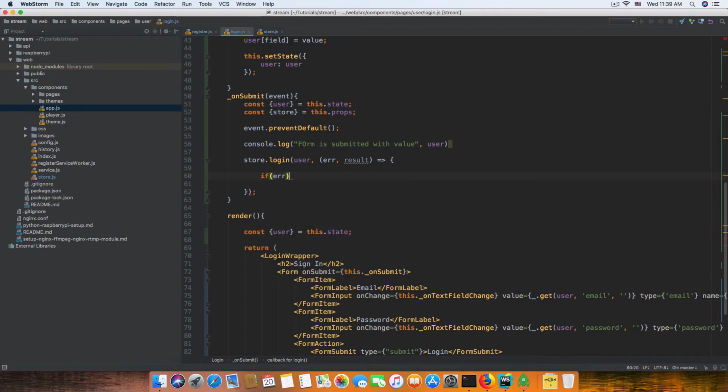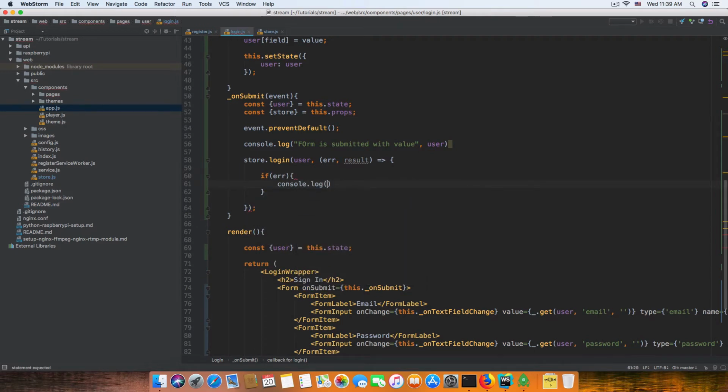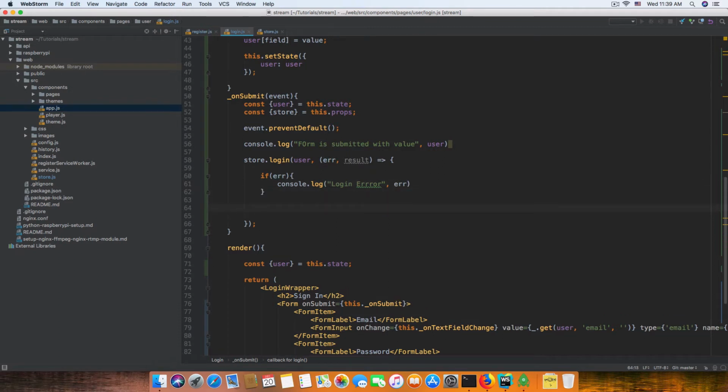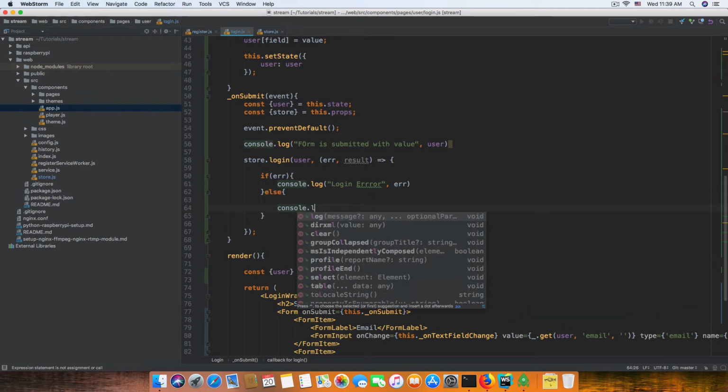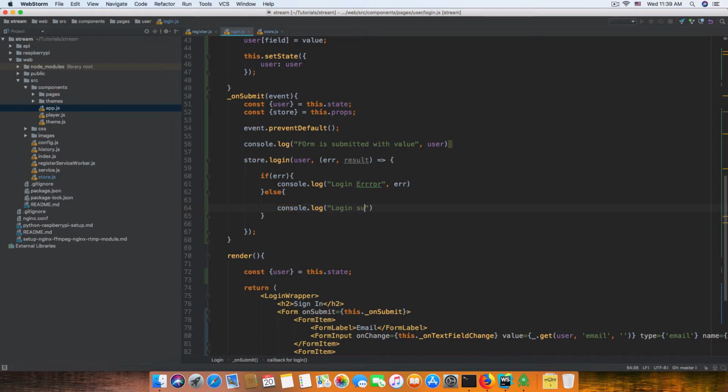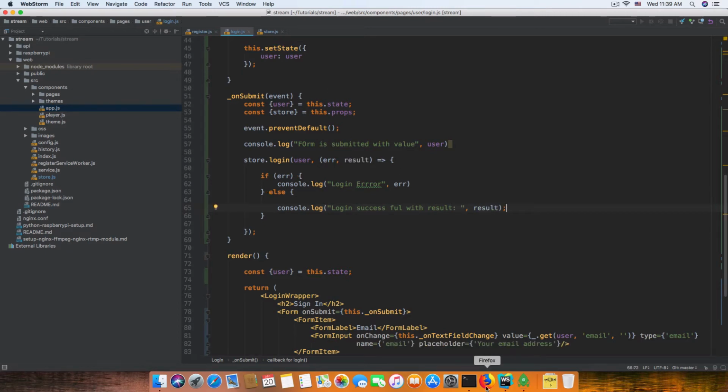If error, console.log login error, and otherwise we can do by this, console.log login success with results. That is how it works.